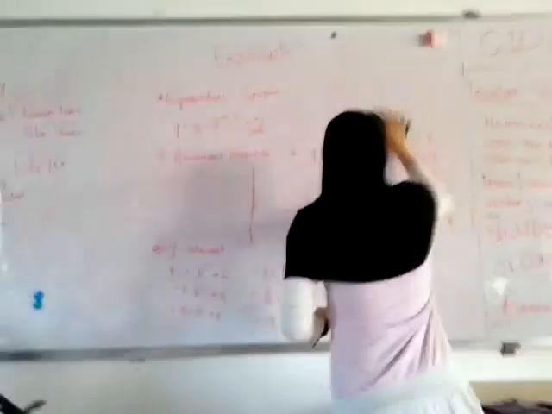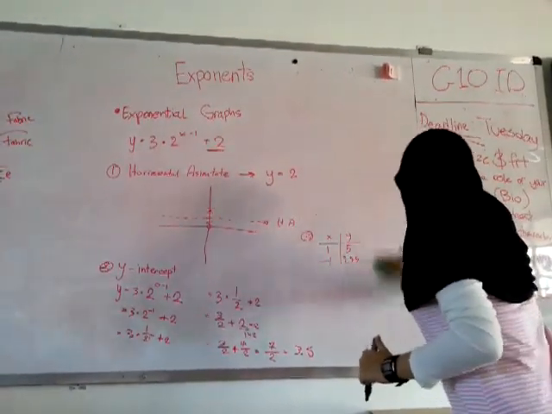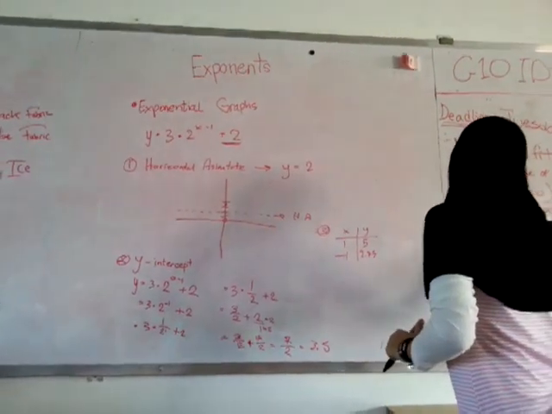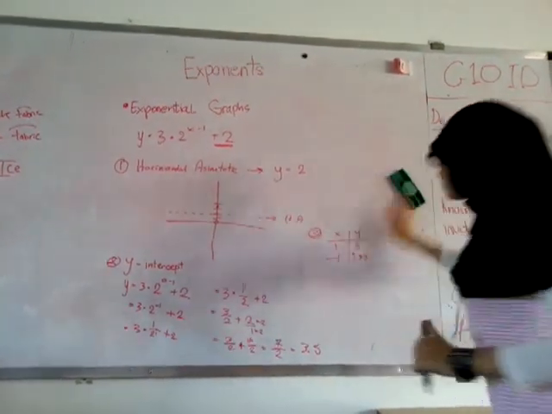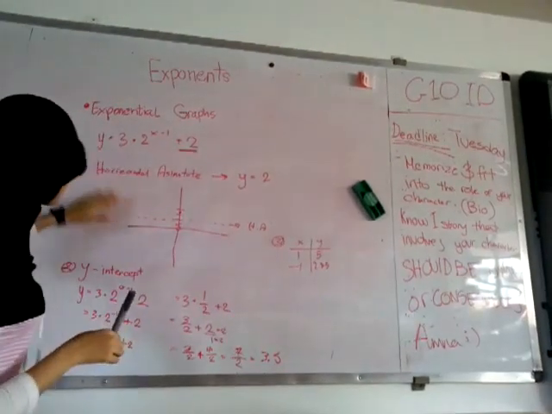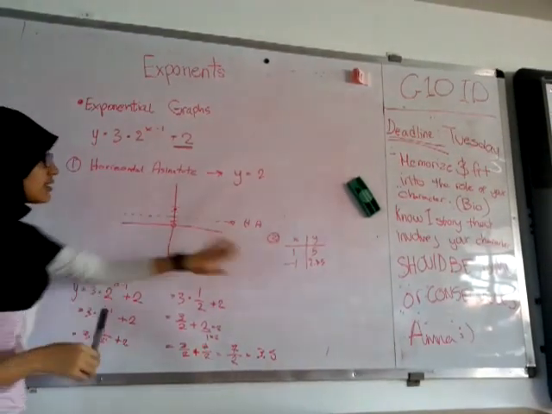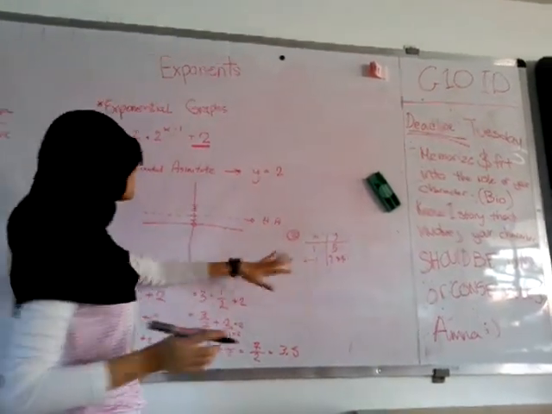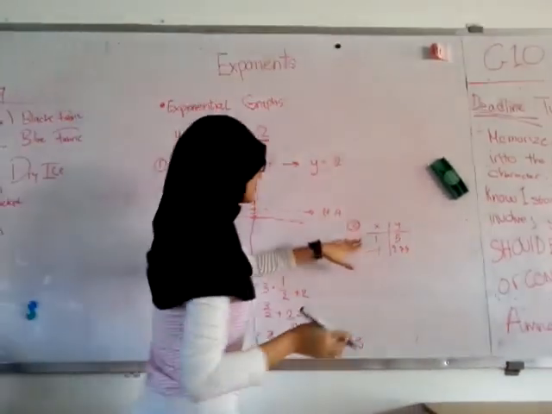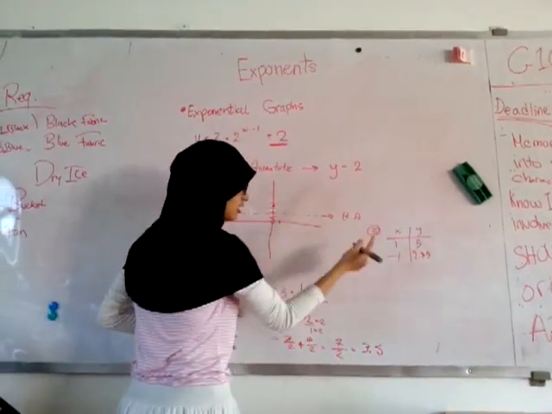Now we've got two other points that we could graph in our exponential graph. So you plot these points on the graph. You have the horizontal asymptote here on the first one. You have the y-intercept here on the second one. Now the third one, you have those points you have calculated from that equation. You graph it. X is equal to 1, and y is 5.